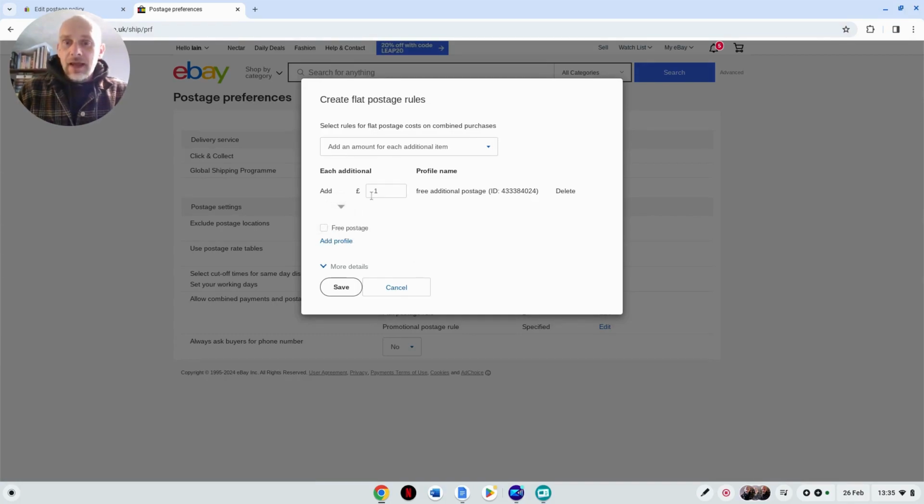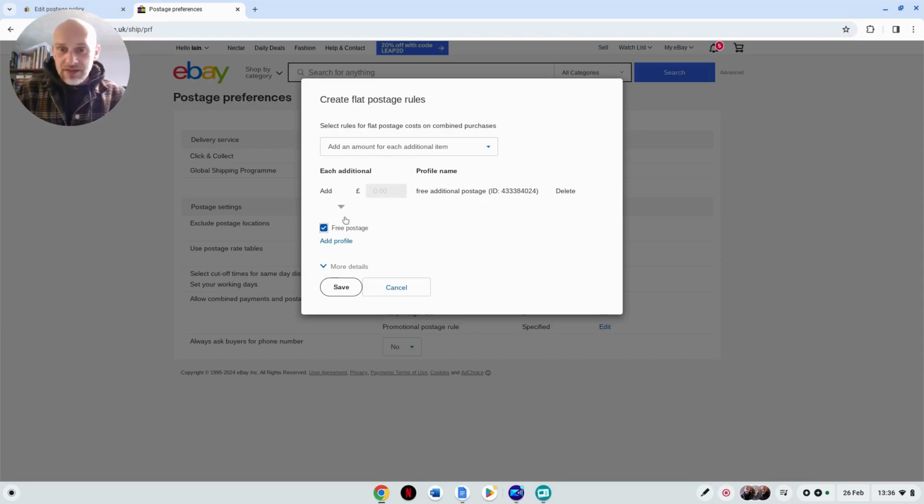Oops, I've clicked the wrong thing. But what I do is have free postage. So an amount for each additional item. It doesn't mean free postage on the first item they order, it means for additional. So if you've got a mixture of free postage and charged postage on your listings, somebody buys 2 free postage items and a charged postage, it will charge them the £3.99 for the charged postage, and then they've got free postage in the others regardless. If they buy 5 items and 3 of them have £3.99 postage and 2 of them have free postage, it'll charge £3.99 for the first item. The 2 other items that are at £3.99 it won't charge for, and then the other 2 are free postage anyway.